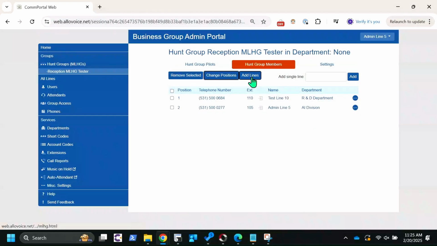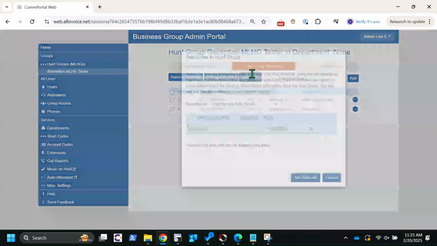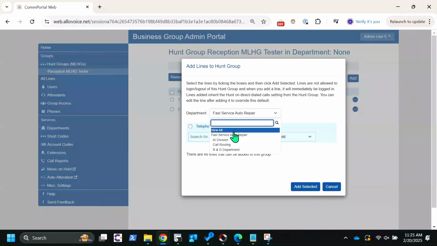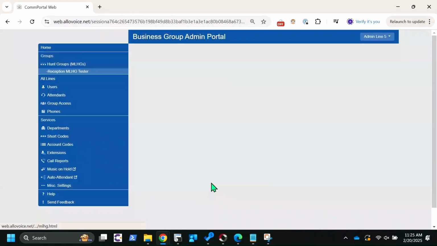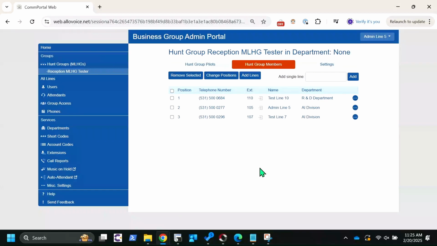So once again, you can add people in. I can add more members into this hunt group if I so choose. Right, now we have 3 in here. I can remove someone. Very good.